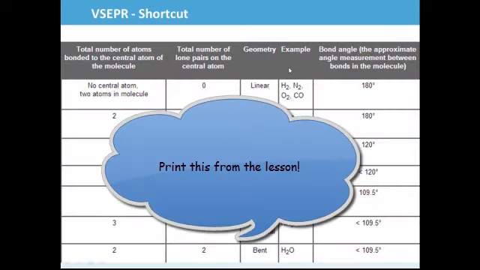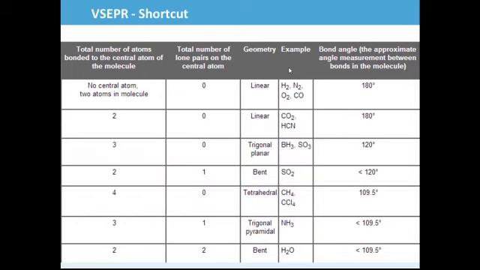In your lesson, you will actually see all those pictures and this shortcut table. I highly recommend that you save this table and even print it and place it into your chemistry notebook, as it will come in handy when you're doing the assignment. Alright, so now how we read this table is once you draw your Lewis dot structure, then we're going to look at this table and we're going to go by each column and figure out what you have.